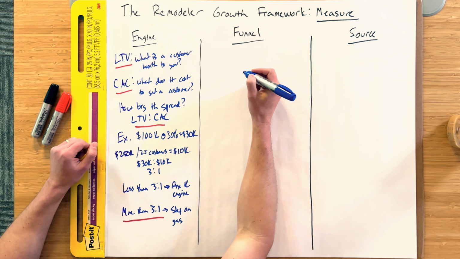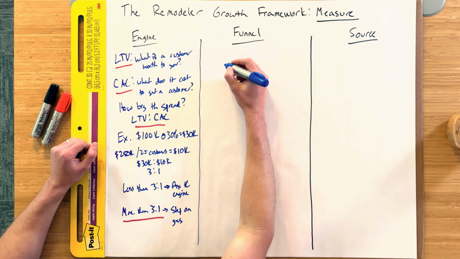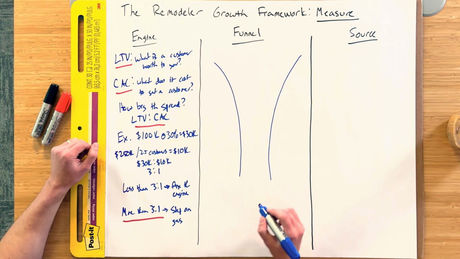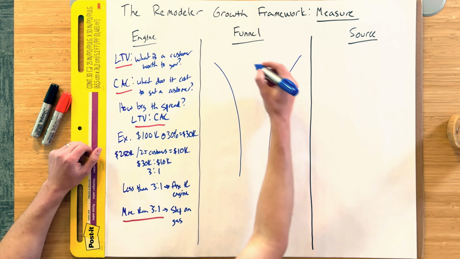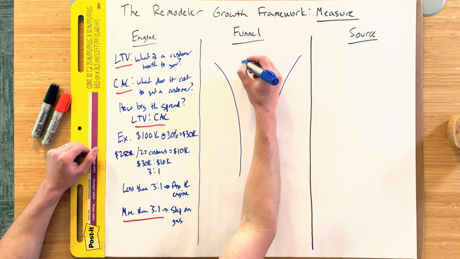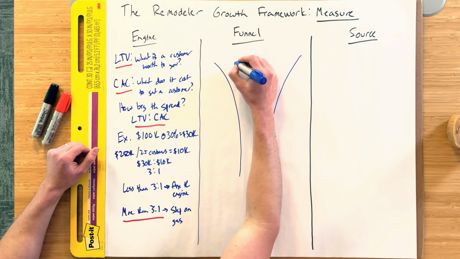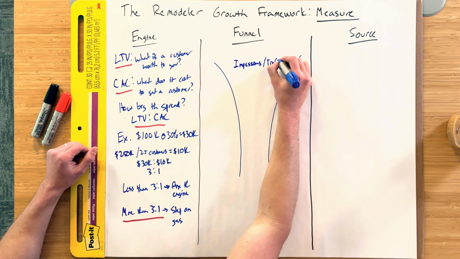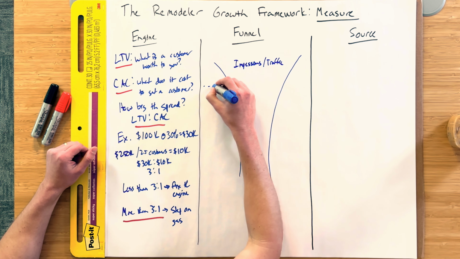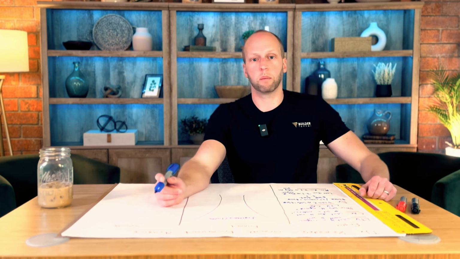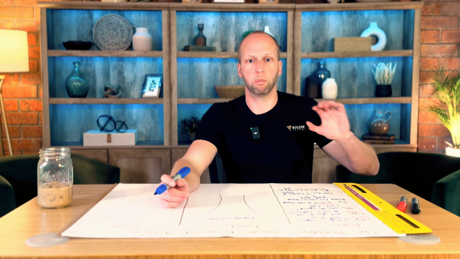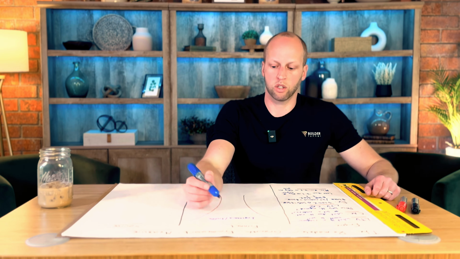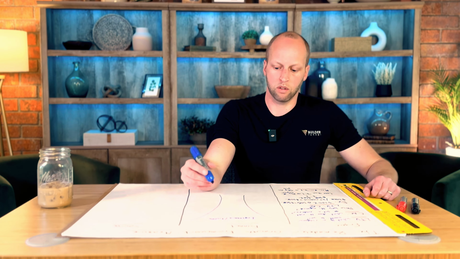And so we are going to start with, let's get this here. All right, so there is our funnel, and we're going to start at the top with impressions and traffic. So if you remember back to attract, we have the bullseye where we're trying to pull in more of the right type of people to your website. We're gaining impressions, we're getting traffic to our website. So that comes in first.